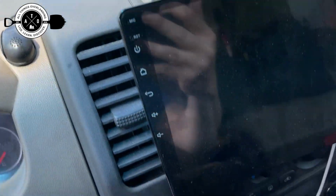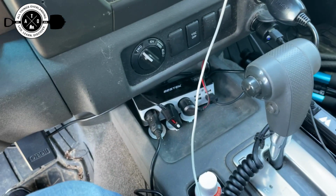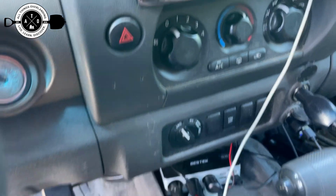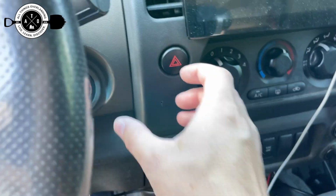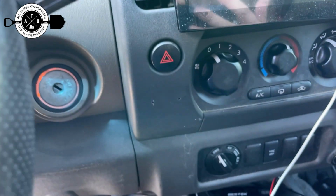So I actually decided that's kind of high. It's kind of straining the cord a little bit to put it up there. And actually right here would probably be a little bit better because it's just right down at arm length where I can just reach over and grab it. I can still see the display. I'll be able to hear it and everything there too.